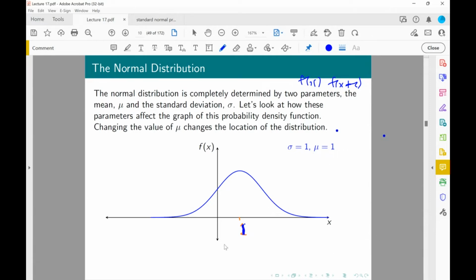So if we increase our set of values, we'd expect that the values themselves get bigger. So this sort of describes a whole lot of points usually. If we increase the mean, it's going to shift everything to the right. We're going to expect to have higher values. And if we decrease the mean, we'll expect everything to shift to the left, so we'll get smaller values. So for instance, if we have a mean of minus 0.5, this is going to go through minus 0.5 as its average value. So that shifts it back. So that's sort of how this would move.